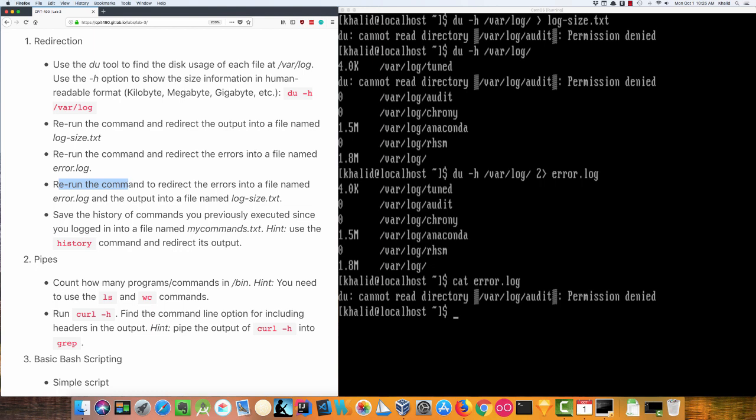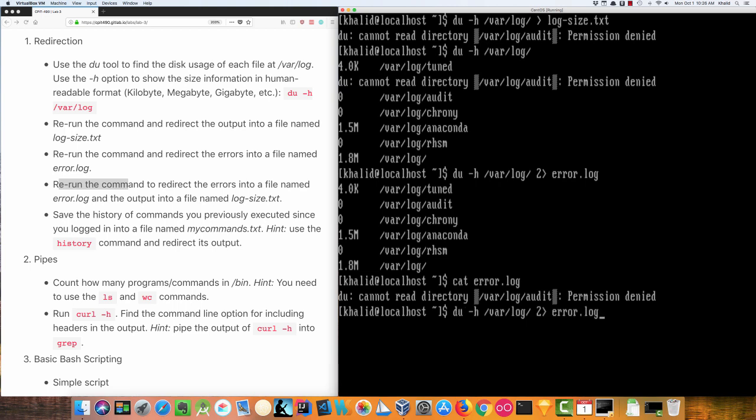The fourth step here is to rerun the command and redirect errors into a file named error.log and output into log_size.txt. If I remove both files, by the way, you don't need to remove them, because once you overwrite them, the content of the previous state of the file will go away, and then you'll get the new content.